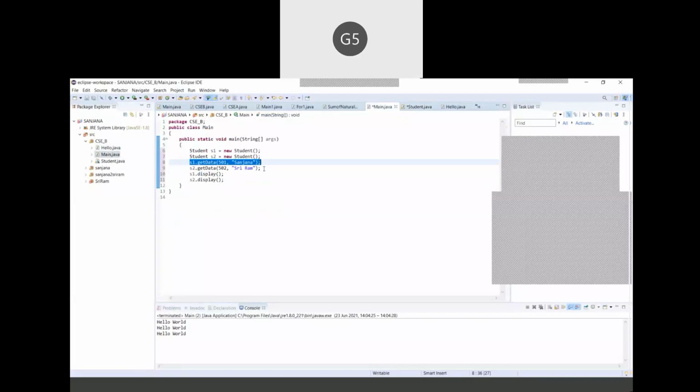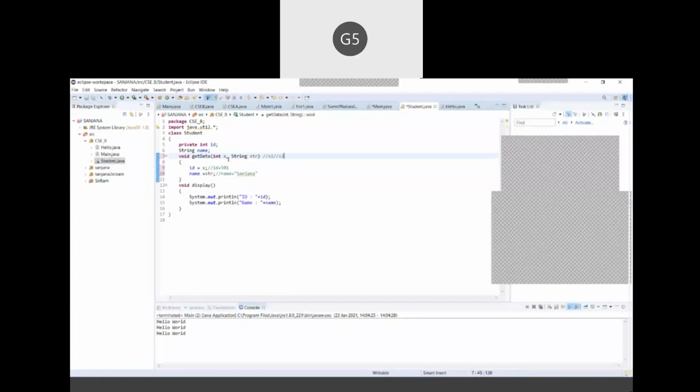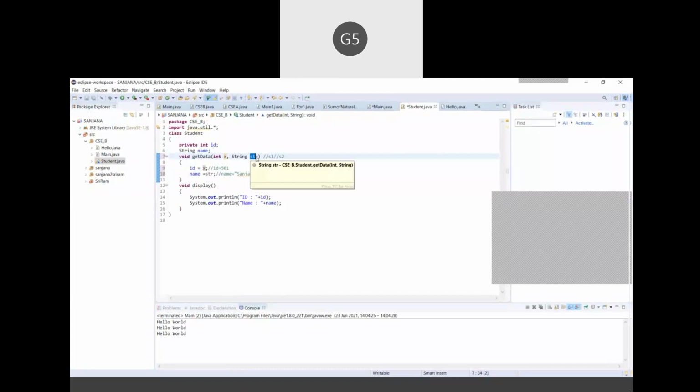Next, s2.getData of 502 and Sriram. This is getData in which class, which object? s2. Then you will go to Student.java. Now what is the object? s2. In the s2 object, what is the x value? That is 502. What is the str value? That is Sriram. Now what is the ID in the s2 object? s2.id is equal to 502.